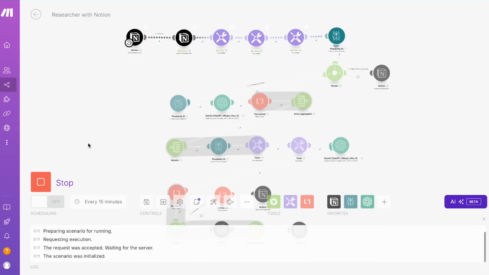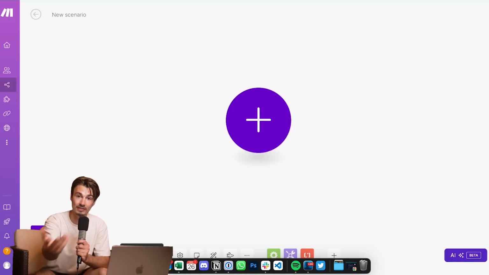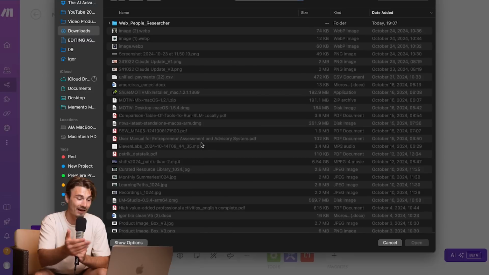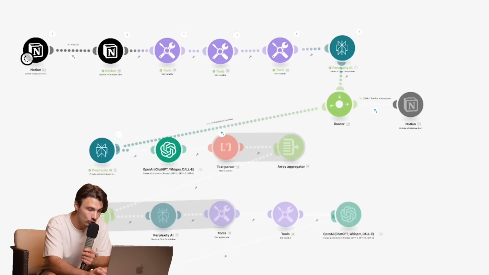And if you're non-technical, no worries. I will share these blueprints with you and show you every step of the way on how to set this up on your own machine without any other knowledge required. And with a little bit of patience, you will see that the scenario here was initialized and now it should be going through these various steps one by one.